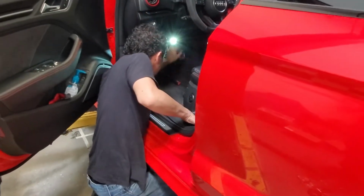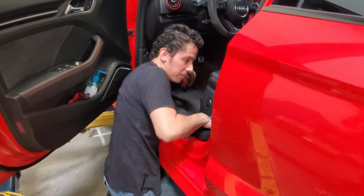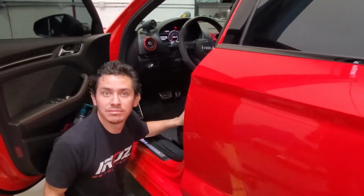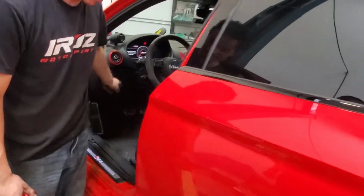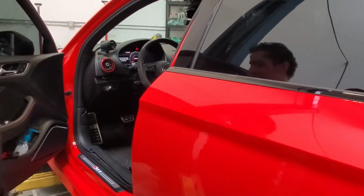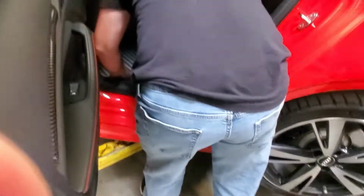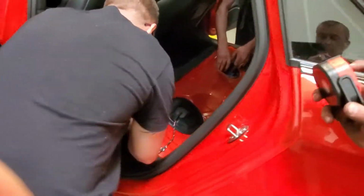I'm actually interested to see how he does the center console. Oh yeah, it's the same way I did it. I've never done the center console. So, for the center console, it's a little bit... Okay, he did pull the back seat. Pulling the cable in.